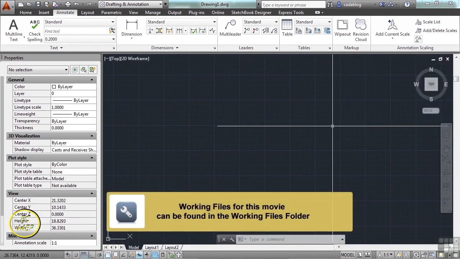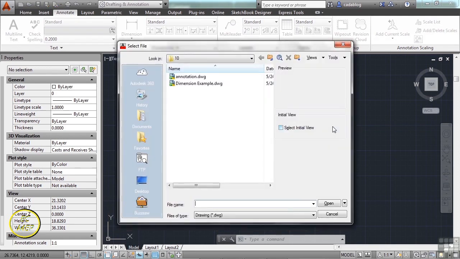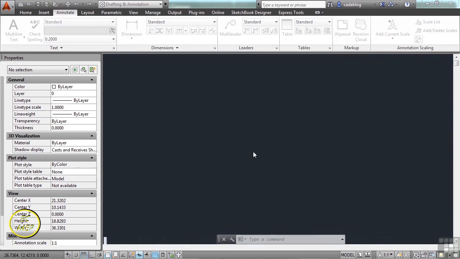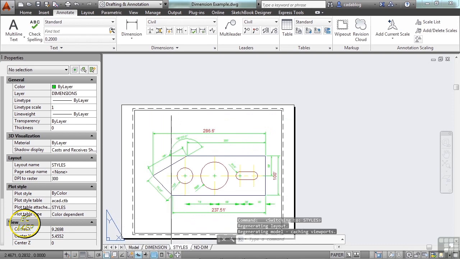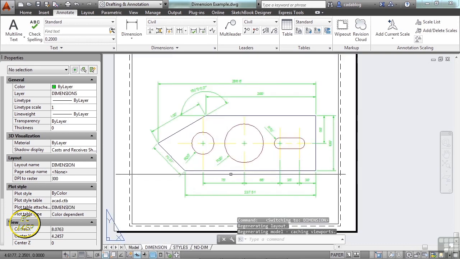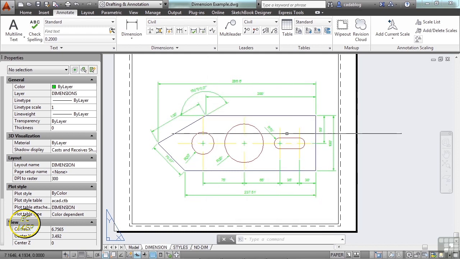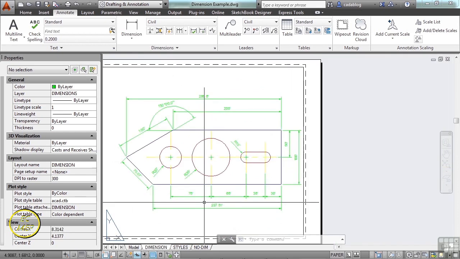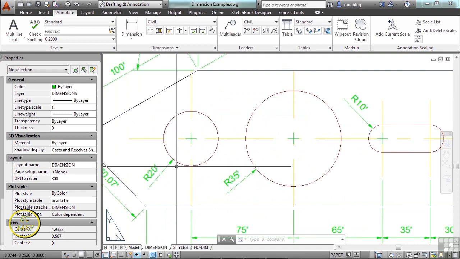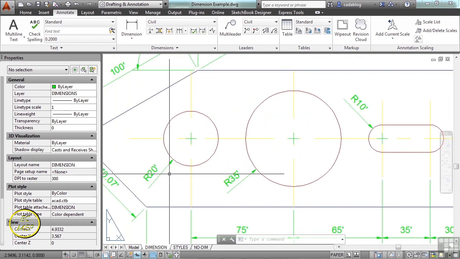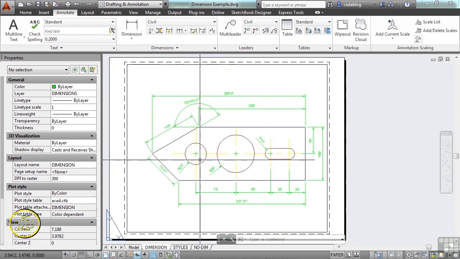Dimensions don't always label your objects the way you need them to. Leaders give you a tool to annotate callouts or labels to your objects. Let's open up the dimension example file. We see here in the Styles and in the Dimension tab several different dimension types: our angle, our align dimensions, horizontal, vertical, and our radius. But sometimes you need to call things out with a certain annotation, with a leader, point to it, and have some sort of note. It could be one word, two words, an entire sentence, or a series of notes. You use the leader command.